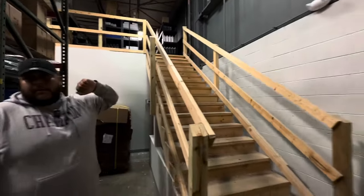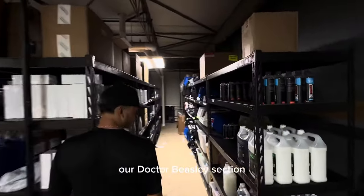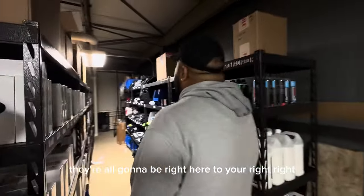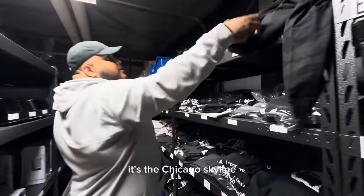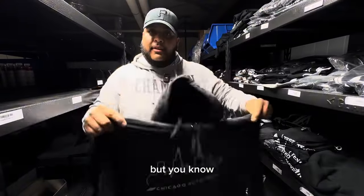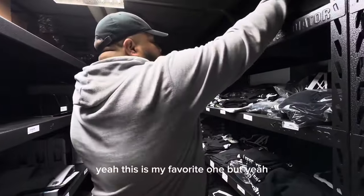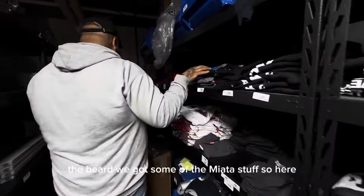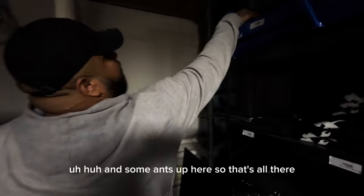If you go straight ahead you'll find our DIY detail section, our Dr. Beasley section, and our merch section. If you want to grab any shirts, hats, or hoodies, they're all right here to your right — a couple of different sizes. My favorite is the Chicago skyline camo hoodie. Also the Chicago pros, the Miata stuff, the classic Car Supplies Warehouse logo, and some hats up here.